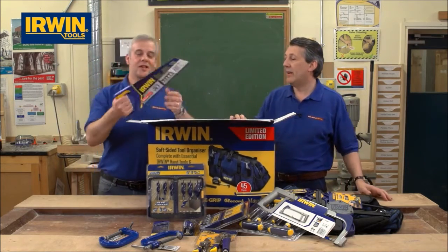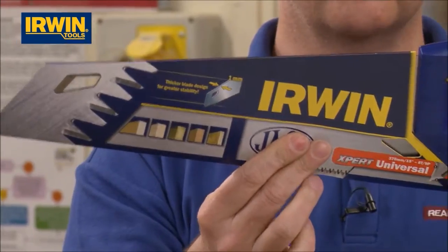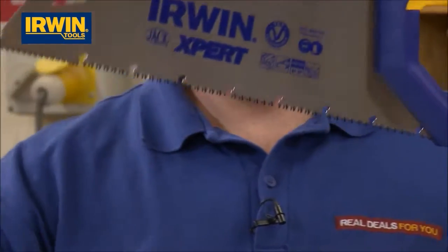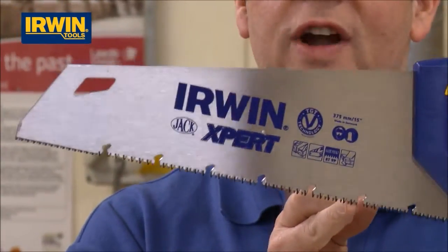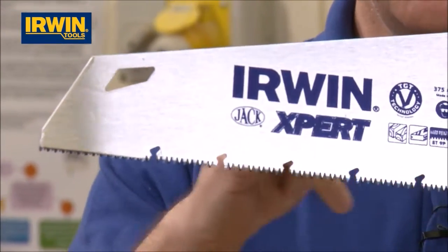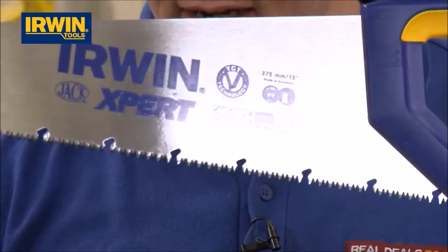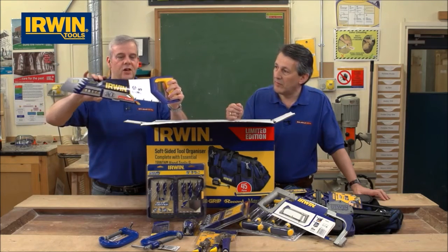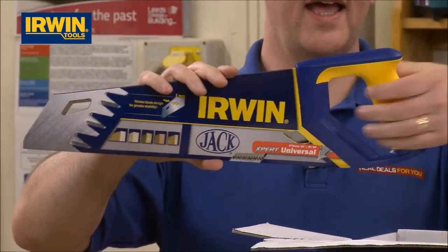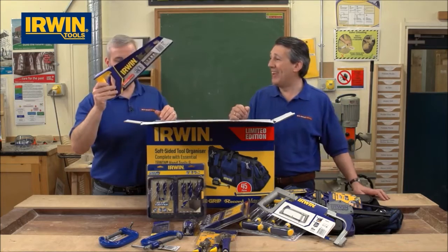Saws — Irwin Jack, market leaders. A great little universal toolbox saw that cuts all sorts of wood. Look at the teeth on there: that's triple ground toothing, so no expense spared. It cuts on the front stroke and the back stroke really quickly because of the special gullet. That's as sharp as you like. And it's got a soft grip full-sized handle to take a gloved hand — I might have that after we finish this.